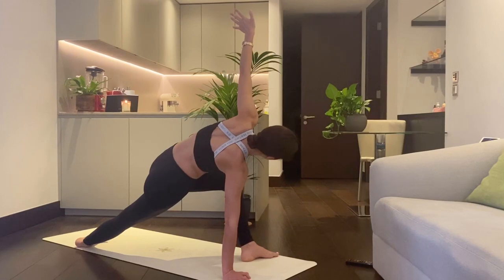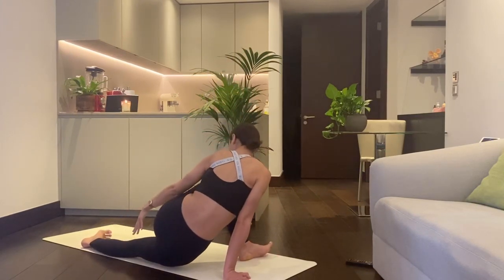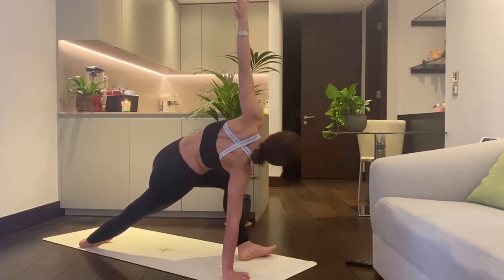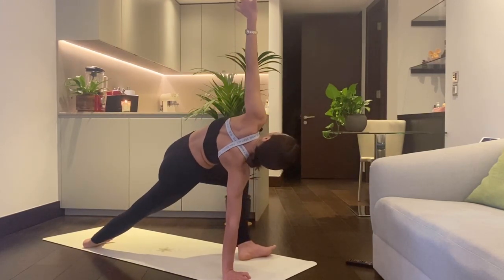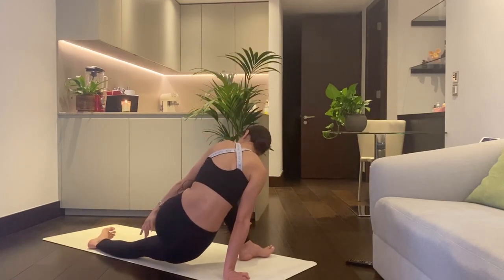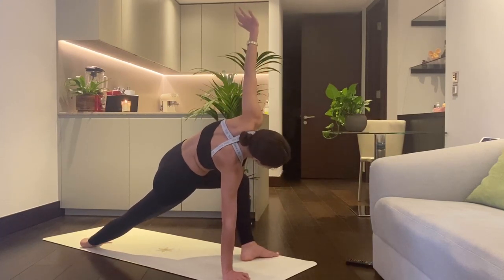Good. Slow down your breath here. With your inhale, drop your right hip towards the floor. Exhale, squeeze your inner legs together, lift back up. Just two more. Inhale, you drop. And exhale, you lift. Last one. Inhale, lower. Exhale, lift. We're going to come into our side plank.